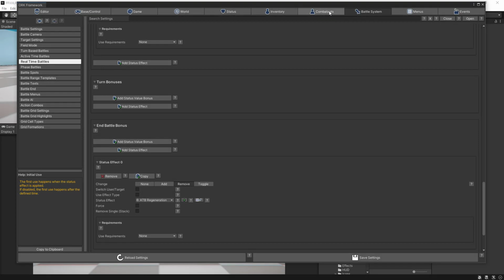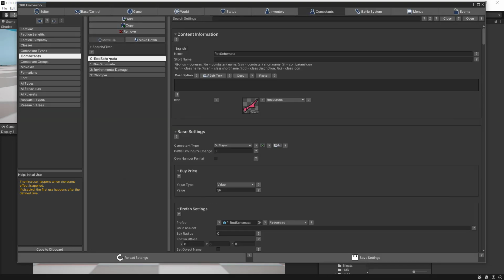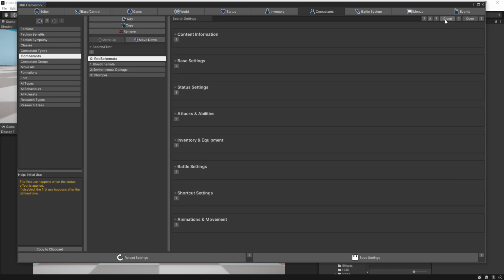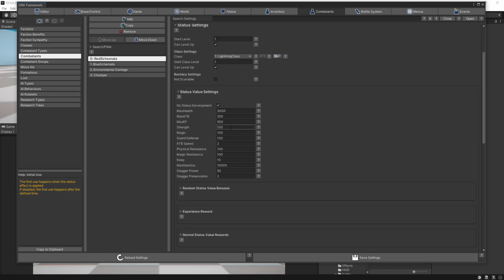Okay, so let's click on combatants and then combatants again, and we have the Red Schemata, Blue Schemata and Jumper. If we close all the settings, we need to go to the status settings, and then we have the status value settings, and from here is where we set the maximum ATB. This is not the current ATB.